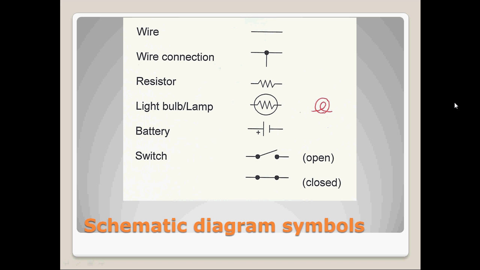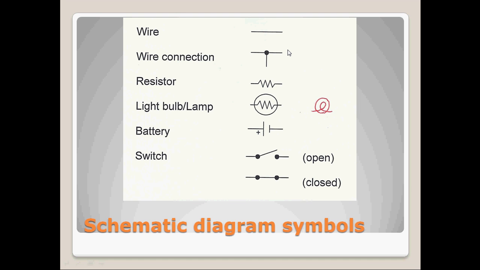So here's a nice little catalog of different symbols that we use in a schematic diagram, common elements that we'll have in our circuits. First of all, a straight line just represents a wire that current can pass through. Pretty intuitive. If we see a straight line and then another line coming out of it, possibly with a dot right there, we know that there is a wire connection there. So we've got a place where the wire kind of diverges, and we've got one path that way and one path going the other way.